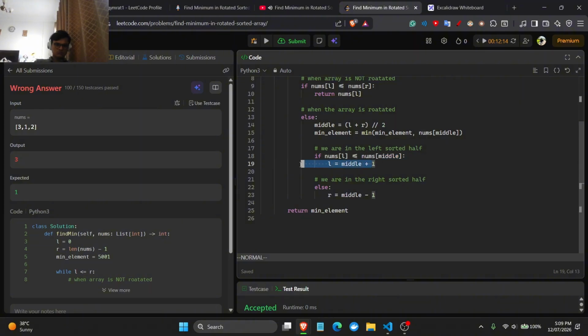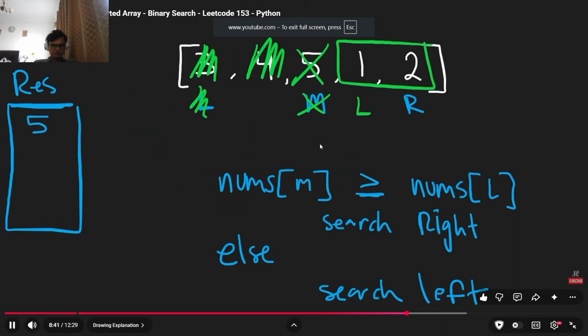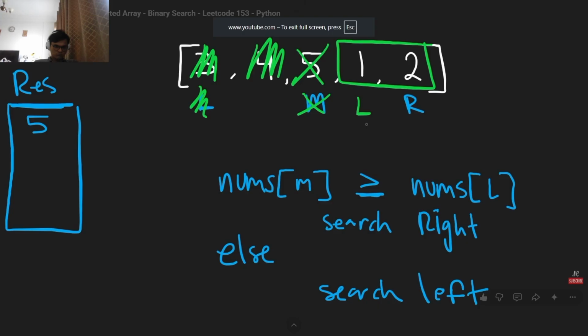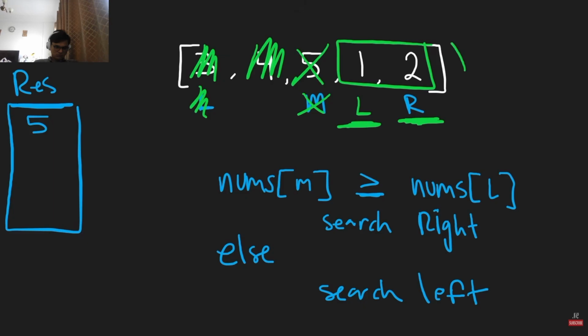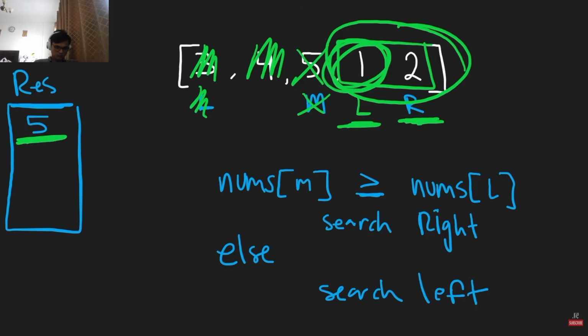And as you can see, this portion of the array is already in sorted order, right? How do we know that? Because the value at our right pointer is greater than the value at our left pointer. So that means that the array is entirely sorted, and then we can just take the leftmost value here, which is 1, see if it's smaller than our current result. Yes, it is. So then we can return 1 in this case.